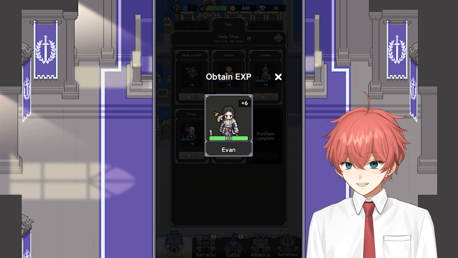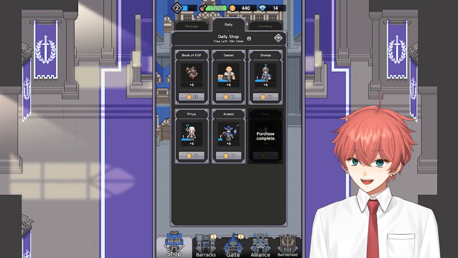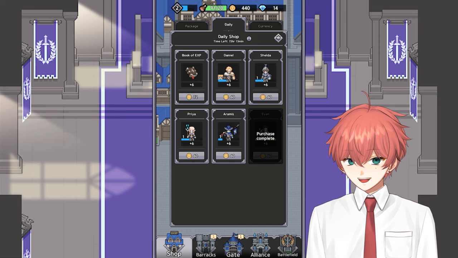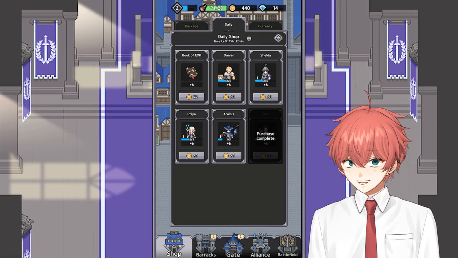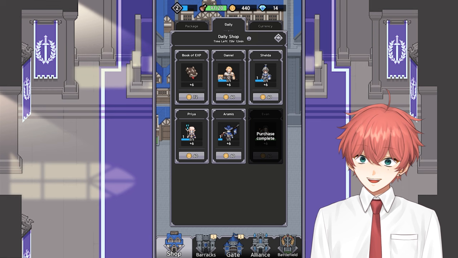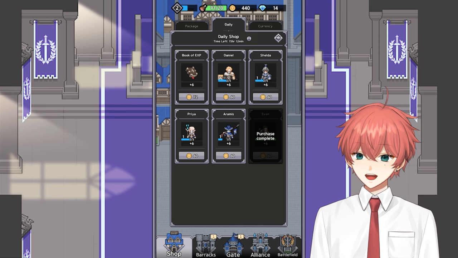We're starting up building Evan. Where Evan is at right now, whenever the daily shop resets, or when you re-roll it, there's a chance that this slot right here is a new hero, not XP. So this is XP for heroes that you own. If I bought this one right here, Daniel, for 60 gold, it will give me 6 experience for Daniel, right? Now we just bought that Evan experience, right? So this spot right here could be an entirely new hero. Don't need to do gacha at all. And it is for gems. So that is why we want to save gems for specifically heroes that we want for whatever reason.